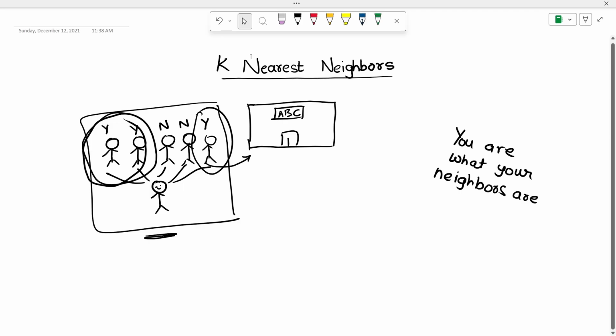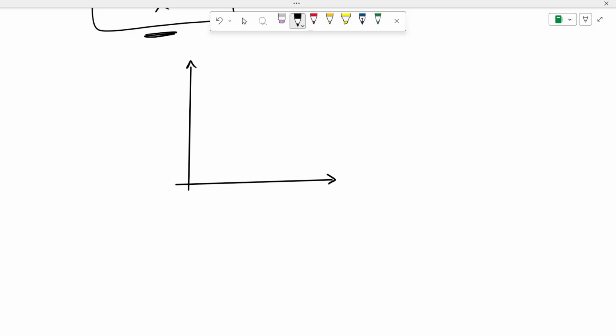Now let's visualize this with some data, so that it will be much easier for us to understand. Let's say I have a data distribution like this. In this distribution, let's say these points denote some apples in the data. I'm just taking random data, you don't have to worry about the axes and all. I just want to show you this so that you can get a proper understanding. Then let's say these other points represent lemons. So we have this kind of distribution of the data right here.